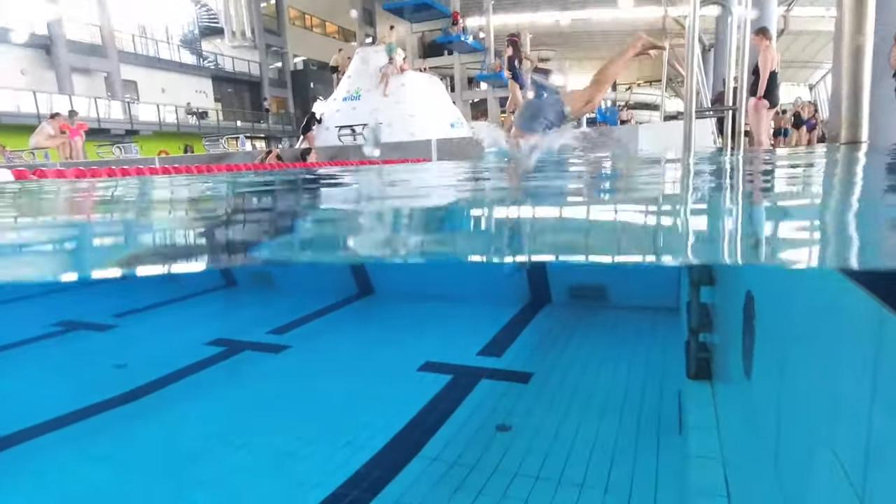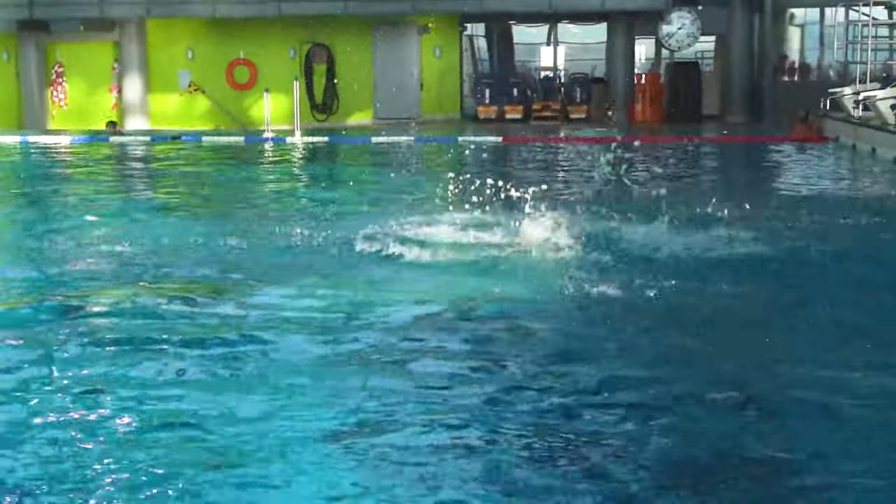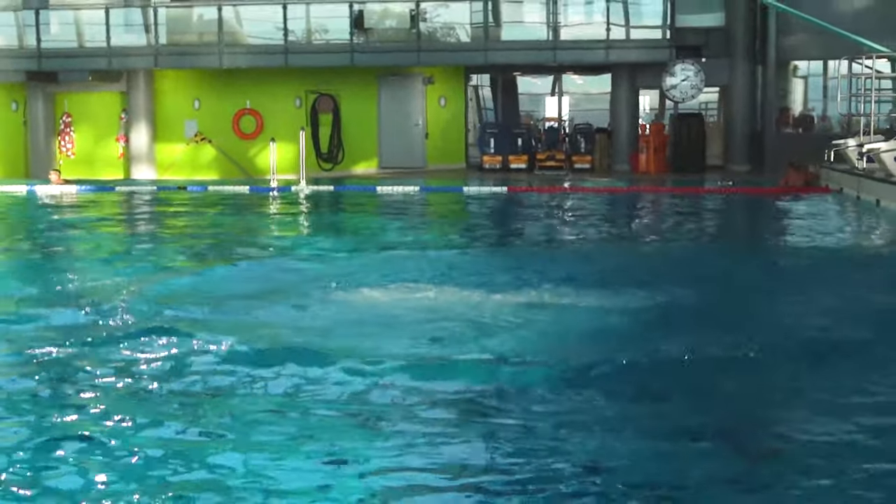Make sure it's deep enough. You don't want to dive headfirst like this in a place where it's not deep enough. That can be very dangerous since you may hit your head on the bottom and potentially break your neck. If you are at the pool and there is a diving tower, you should be safe — it's deep enough. When you have checked the depth, you do this.